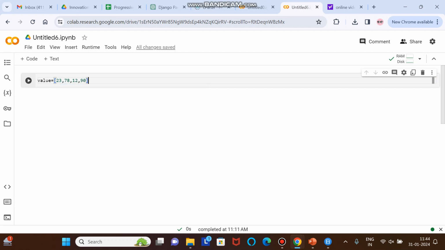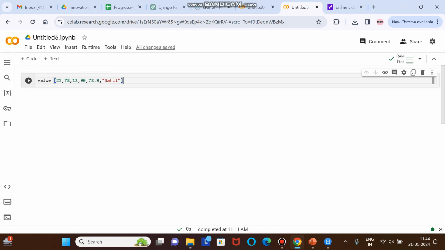Right now I have stored four values, and these are all integers. It is not necessary that you store values of the same data type. You can store multiple data types. Here you can store a decimal number also, and if you want, you can store a string value also. Suppose I want to store a name, Sahil. You can store a combination of data types. So this is the first definition of a list.